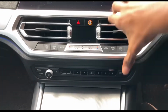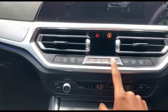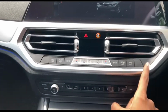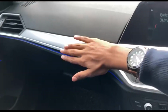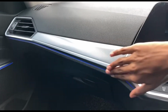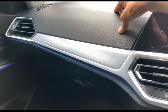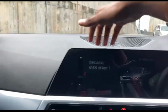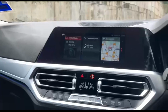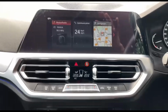Okay, they made this part adaptable, and this aircon vents. Okay, very high quality. This part is chrome, and suddenly you have plastics, which is quite weird. Okay, this part aluminium, very nice. This part is chrome, and then ambient lighting situated over here. This part PU soft touch. Okay, very nice. And then obviously we have this floating screen. I have started the car. Look at this panel, it shows the aircon, and the screen.